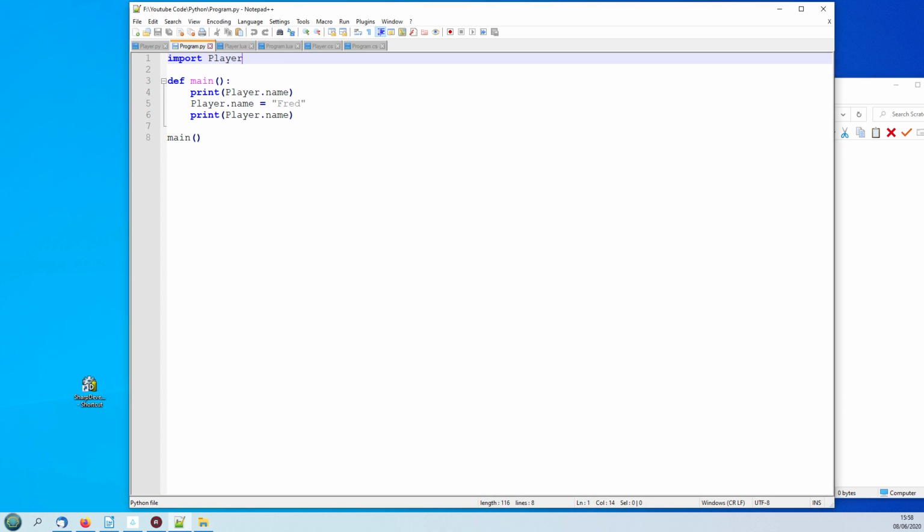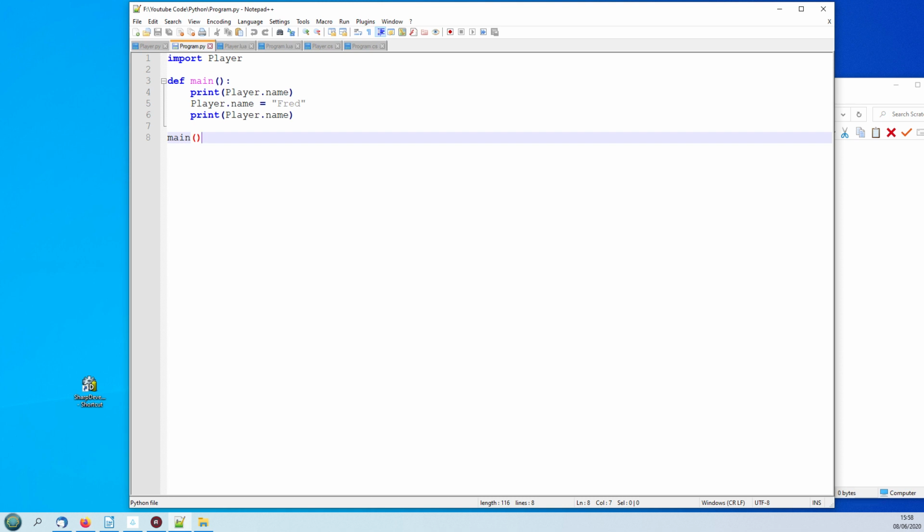So we're importing our own library. We've just made a library here, and all it's got in it is these five variables. Then we've got, of course, because we want to copy the C# way of doing things, a main function, def main, and all it does is print the player dot name.